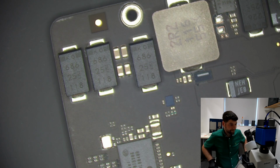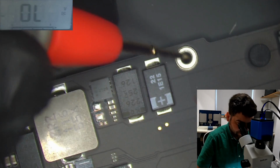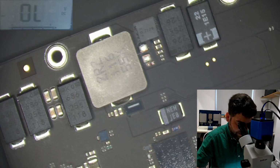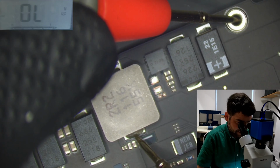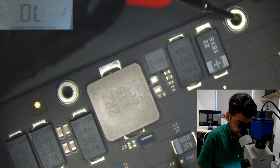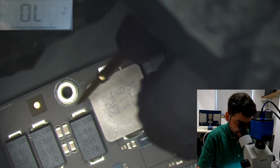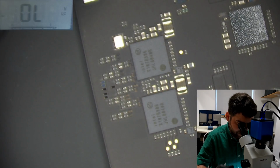Okay, I think I need an additional camera here. Okay, so now I will show you what's happening. And here we're getting very low, which is almost short. And don't know what does that do. I need to check if I can find the schematics. Here, exactly the same. This one is not talking with anyone at all. How about you? This one looks okay. That would be a ground. That's like a short. It might be not short.